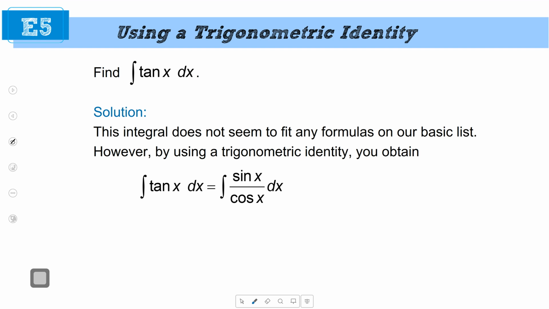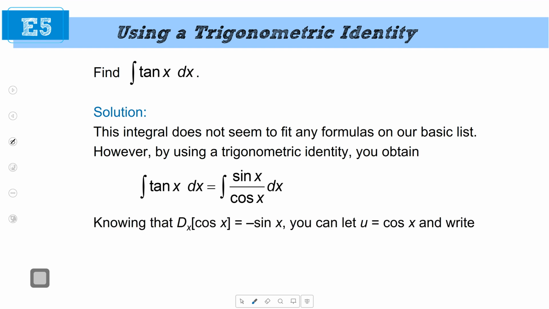Now what? What's u? Cosine? Yeah. Just 50-50 shot, that's what you went with? Yeah. Could it be sine? Yeah, it could be either. I don't know. Could it? Because they have the same power. Okay. I don't remember which one I chose. Oh, I did cosine. On the bottom. Yeah, so take the bottom like we're used to.